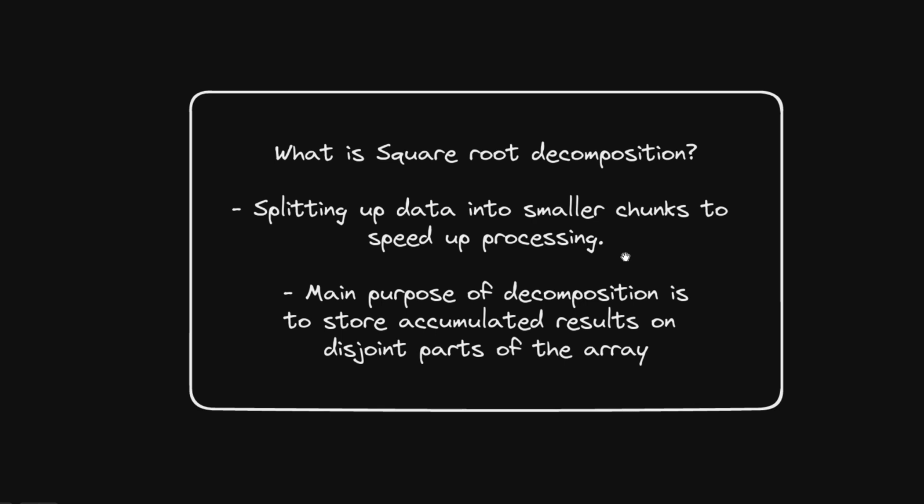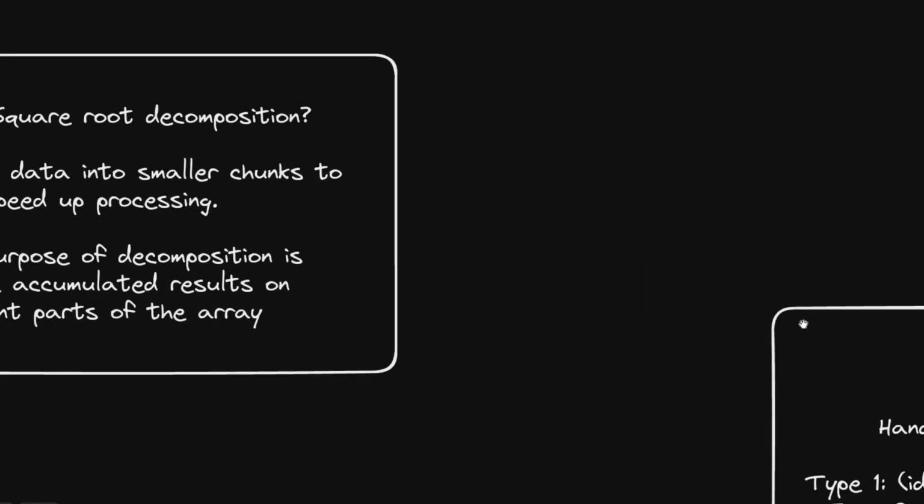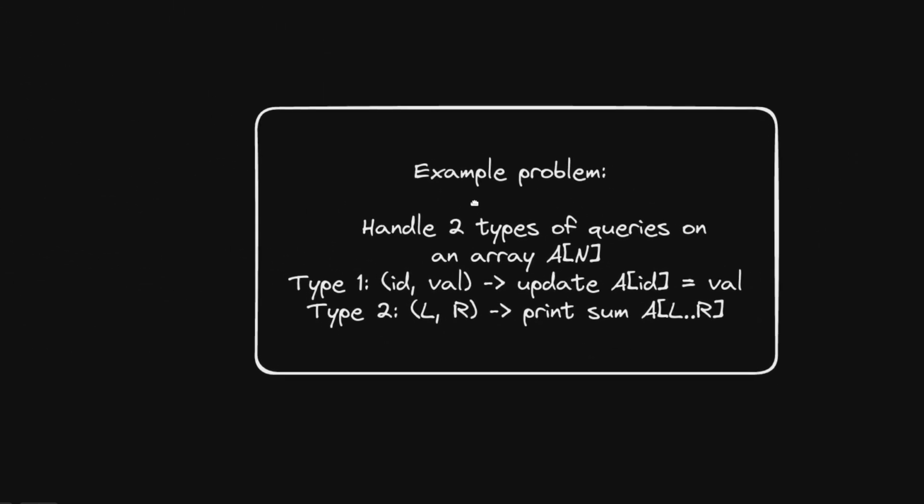So you will be given certain ranges, and you need to find out some result, for example sum, xor, maximum, minimum, anything. So we divide the array into smaller parts and store the results for those smaller parts, and whenever some query comes which asks for a certain function in that range, we traverse through these parts and get the required results. So let's start with an example problem.